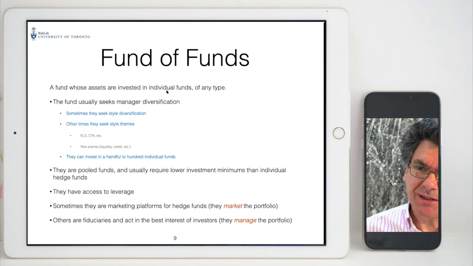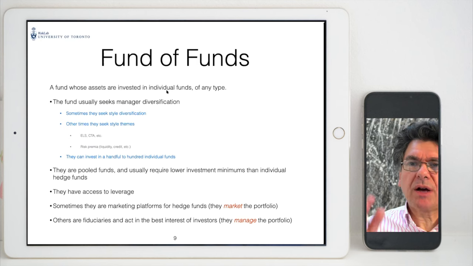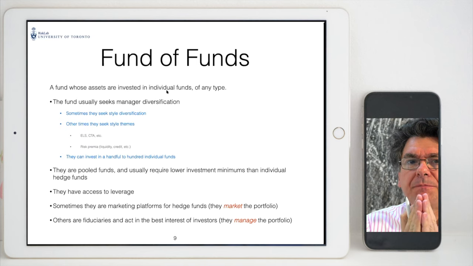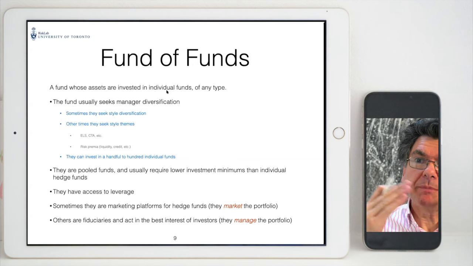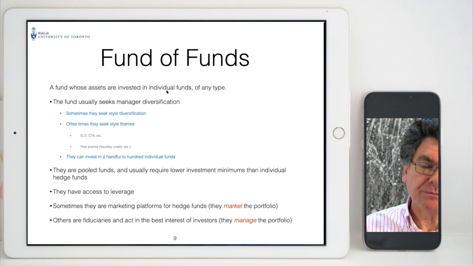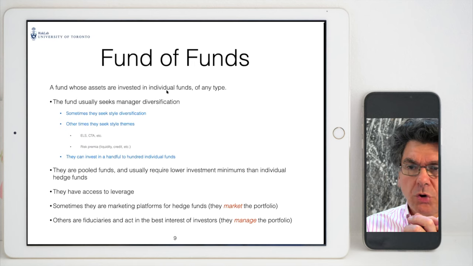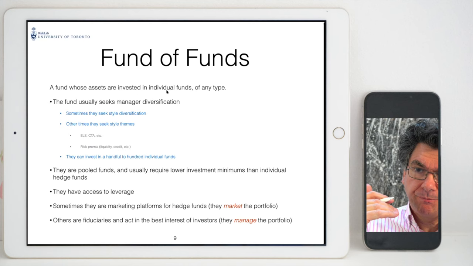Then there's also another distinction that makes these fund of funds different. Some of them have what's called a portfolio construction methodology, which we will see next week. Some of them have that, and they do that to obtain a very good balance between risk and return. But others don't. Others are just marketing agencies for certain funds. So they have funds that they like, and they want to sell them. They don't care about a portfolio construction methodology. They are not quantitative funds, they are qualitative funds. They just market the funds that they have in their portfolio.